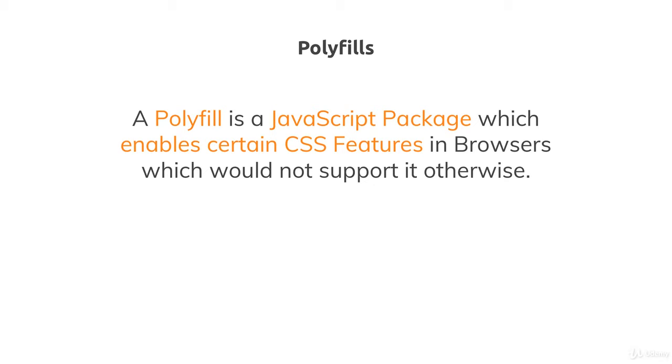Now, obviously, we learned about vendor prefixes, which help us support older browsers, and about the supports query, which helps us implementing nice fallbacks. Sometimes there is no prefix we can use because some browser simply doesn't support a feature, not even with a prefix. And we also don't want to implement a fallback. We want to use that cool feature which we can use in modern browsers too. For some CSS features, so-called polyfills exist.